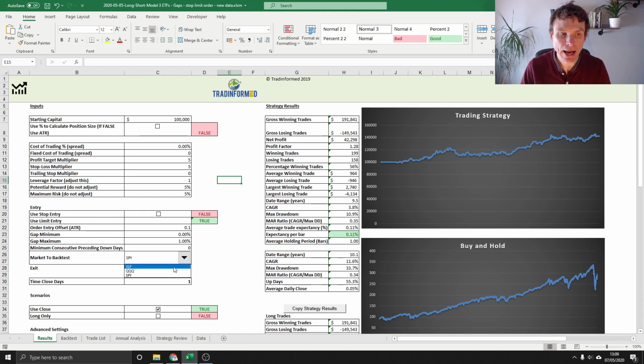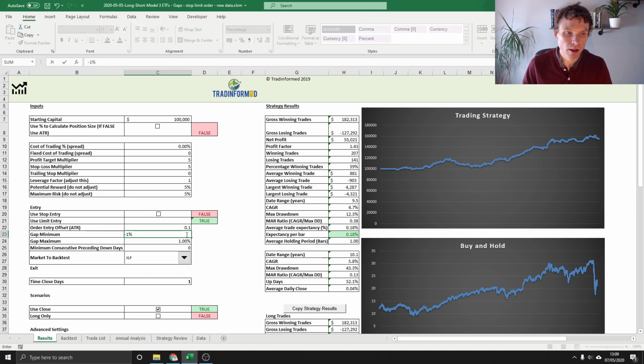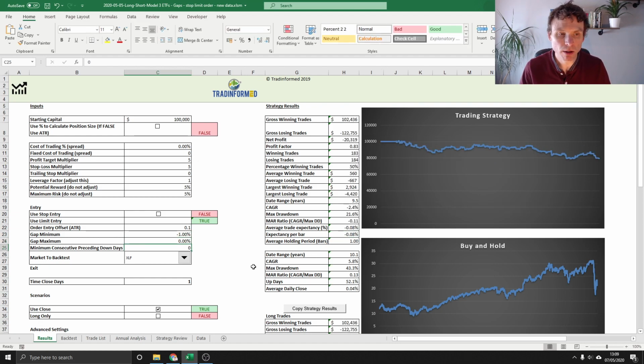Now, let's have a look at a gap down. Switching back to XLF, very easy to do using this model. And again, I'm going to do a small gap down between minus 1% and 0%. Okay, so we've got a different scenario being tested here. XLF, we can see a downwardly sloping line. Again, we have a lot of trades here, over 350 this time, but it has not been a decent proposition to trade these. If we have a look at this upwardly sloping but choppy XLF market, we can see that a gap down has generally not been a good sign.